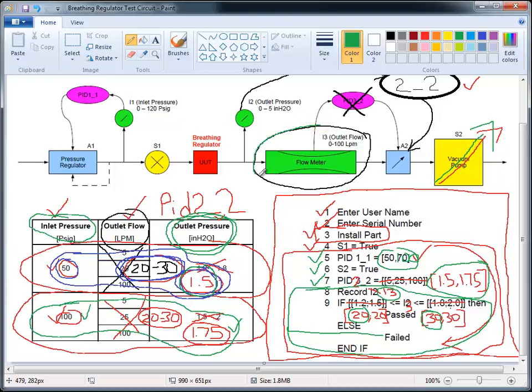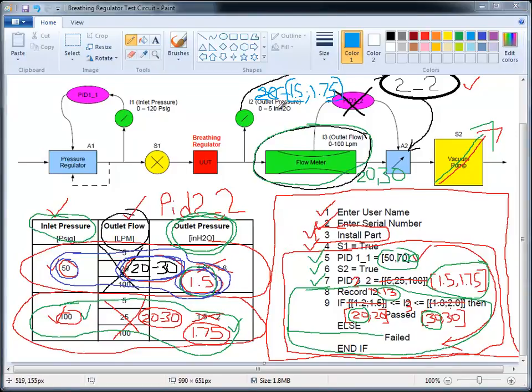So we want to, again, monitor the outlet flow and make sure that's between 20 and 30 while at 50 and, I'm sorry, while it's between 1.5 and, for the second time around, 1.75 inches of water.